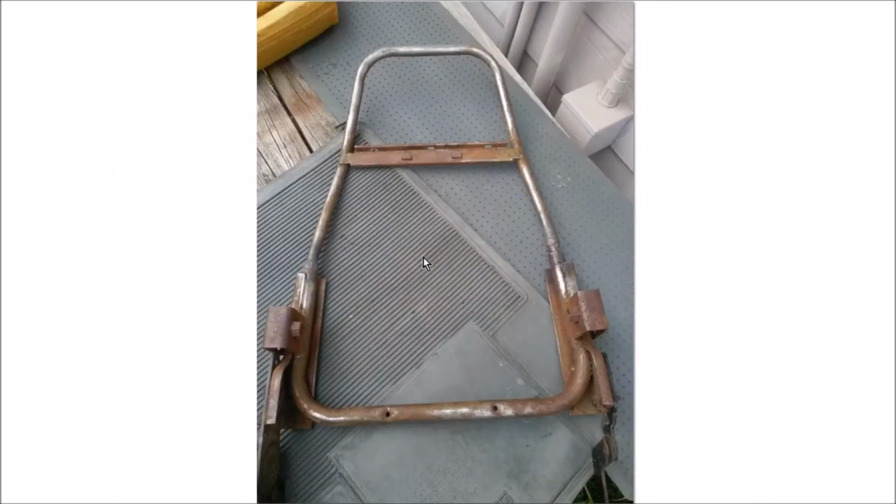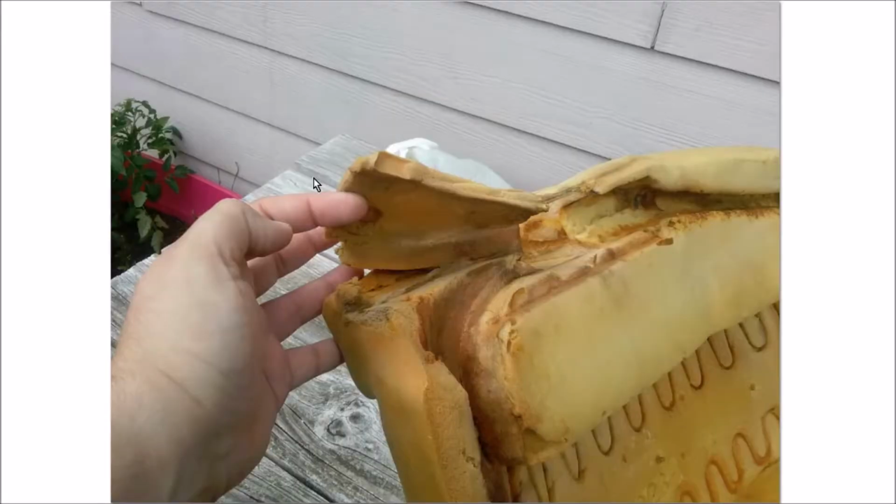Of course, here's the completed repair, and it looks really good. It's the right shape. All the bends are in the right places. There is a very, very slight bend back here, and so he was able to preserve that on both sides, which is really cool. The problem is the foam isn't ready.